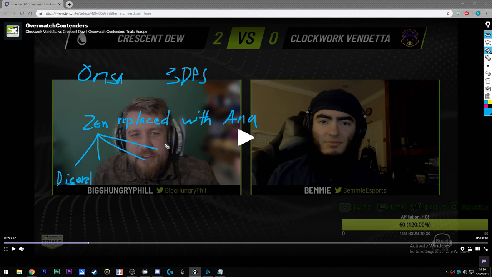There's also long range healing. But the Zen is also there for the Molten Load, to counter it with the Transcendence, as well as the Blizzard. That's why I think Zen is in that composition.